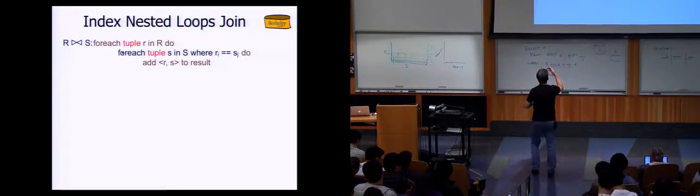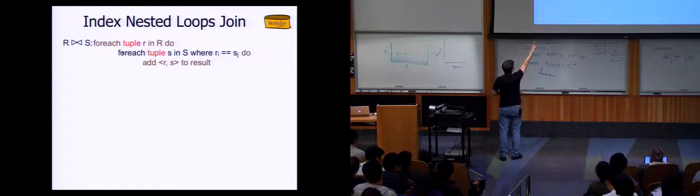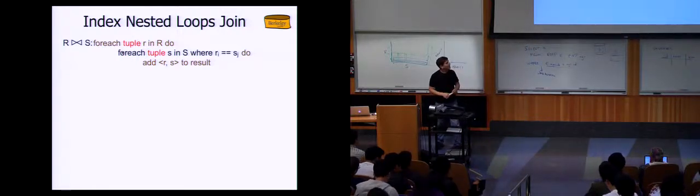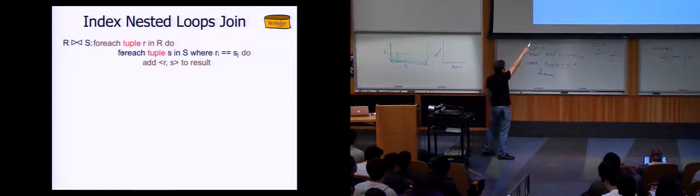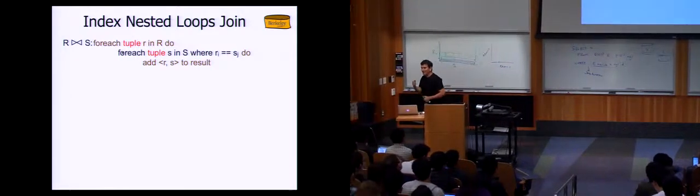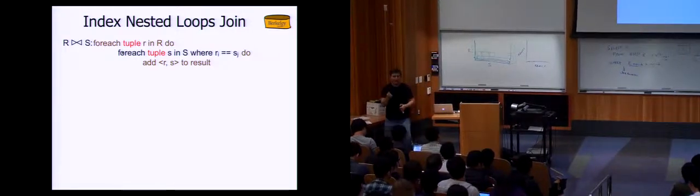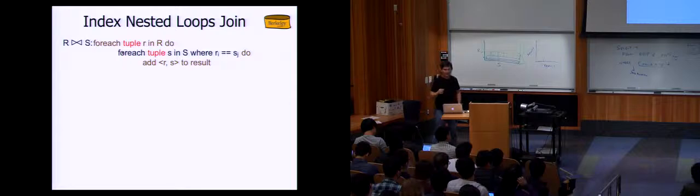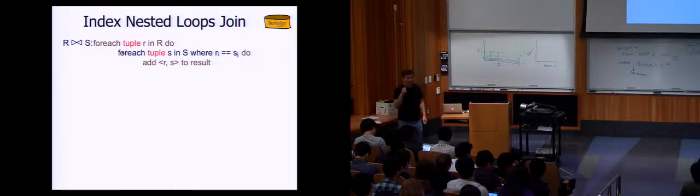So we're going to take that idea here, and we're going to do the same thing. So there's plain old nested loops join, except that we added a little clause, where r.i equals s.j. So that was our theta. And we're going to add that to the inner loop by doing a lookup in an index. So instead of scanning through S, we're going to do a lookup in an index on S, and then say for everything that matches this lookup, I'm going to do a nested loop. Okay? But only for the things that match. There may be more than one thing that matches. That's the thing to keep in mind.